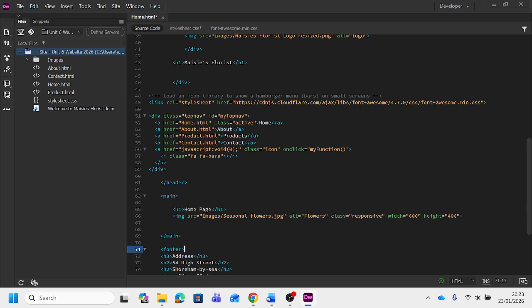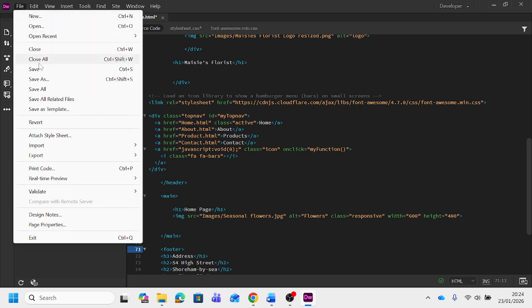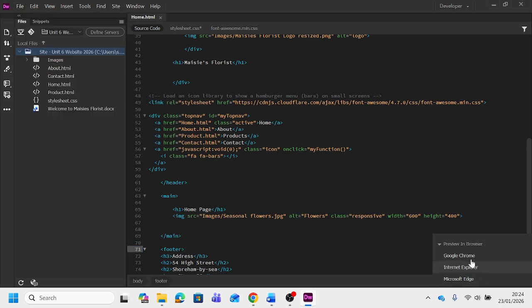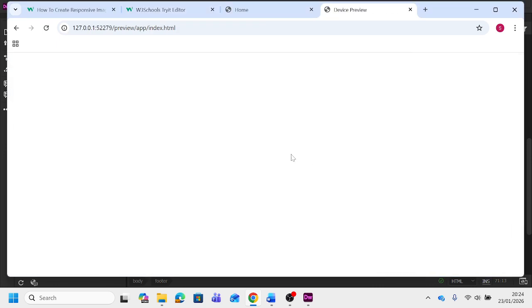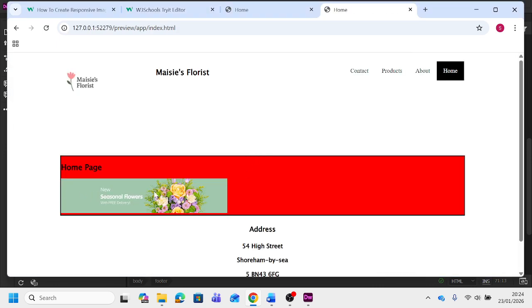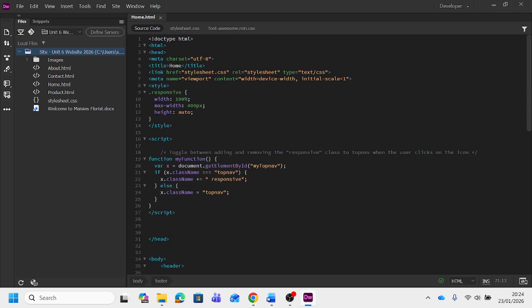But when we look at this, you'll see that it doesn't look quite right at the moment. That's because, as I said earlier, the maximum width in our responsive part is 400. So you can change it. I'm going to change that to 900, and then I'm going to make the height automatic.